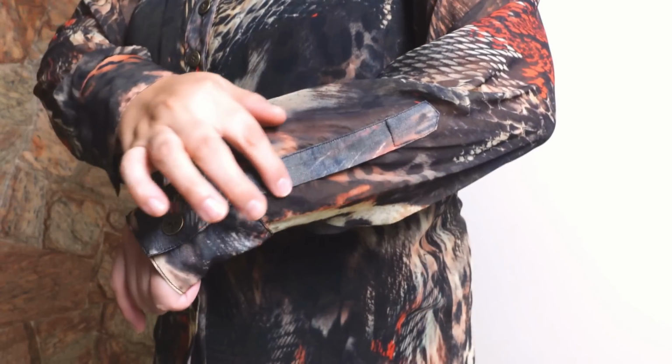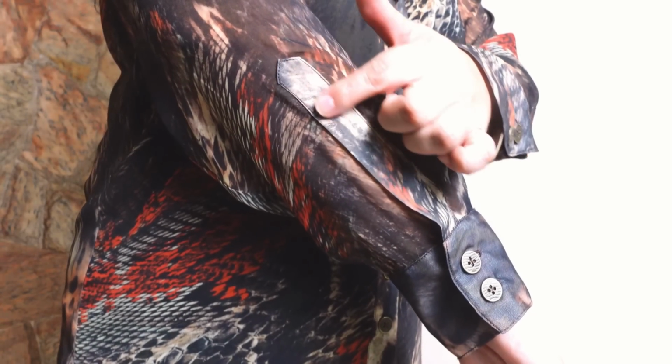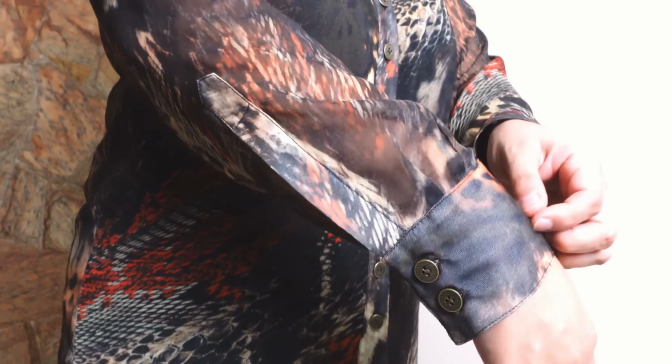Here is the cuff. I put 2 buttons and my sleeve tower placket. Super proud of that. It takes quite a while to do it in chiffon, but all is possible and it's very neat, and I'm very proud of how they turned out.